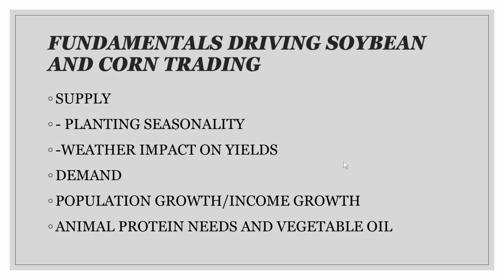And the next thing is, of course, just demand. Demand is in general dependent on population growth and income growth. It is not as transparent, and it takes a longer period to determine income growth and population growth. And lastly, there are animal protein needs and vegetable oil needs. This one you can actually infer from the per capita protein consumption of each country that buys corn and beans, and also the amount of vegetable oil that is imported or exported in these countries. This information, if you know where to look, you can find on the internet and do some research. But most of the big funds have research and analyst departments to run these numbers to determine whether demand is growing or diminishing.